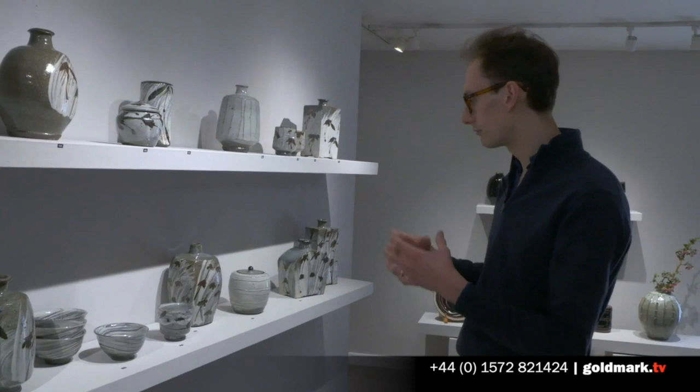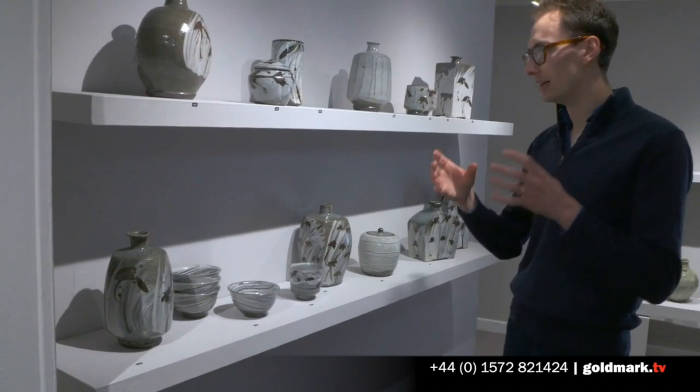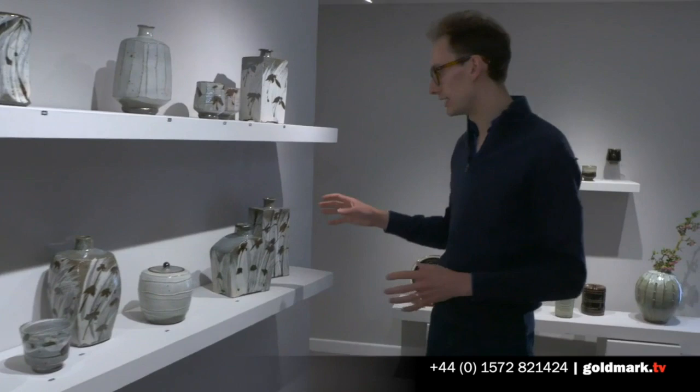I think it really suits some of these rounder forms, things like these bowls, these sets of bowls where the movement of the brush echoes the form itself. But I think where it really stands out is on these press molded bottles. These Phil has worked on for a number of years, and they give him a beautiful blank canvas.